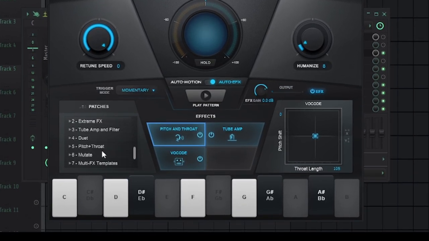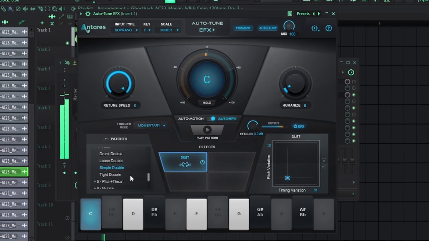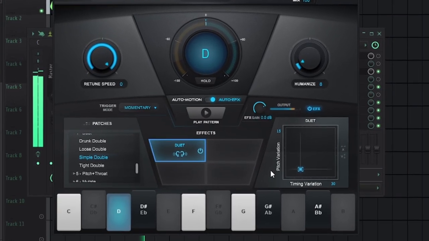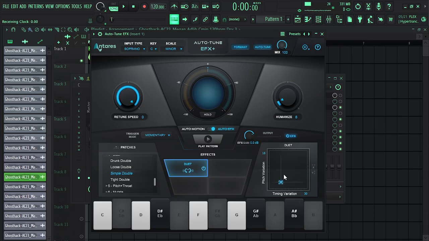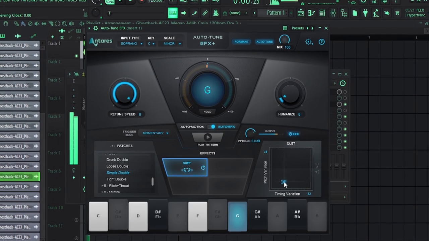So this gives you instant unique vocals. Let's try this. You can also play with the filter here.